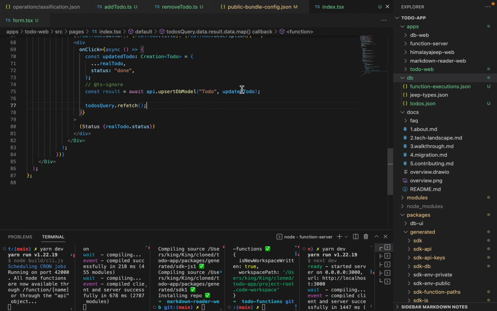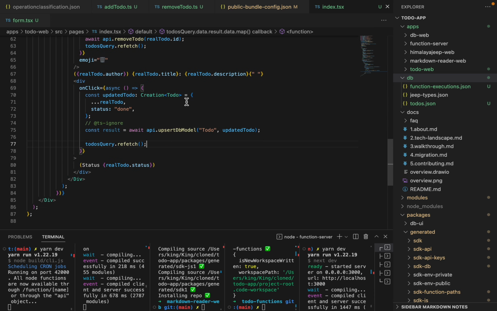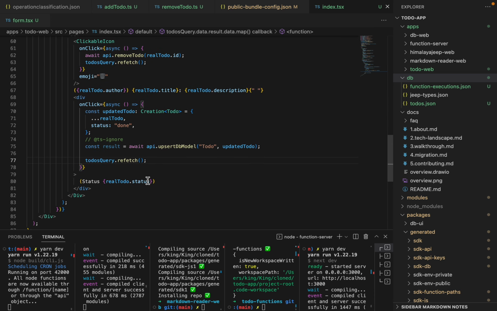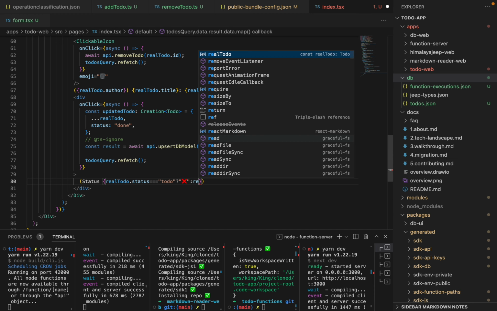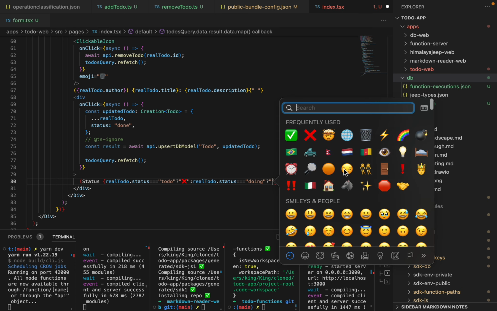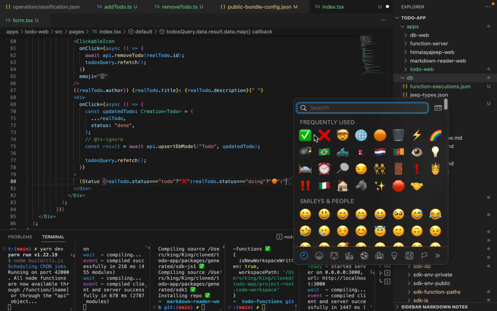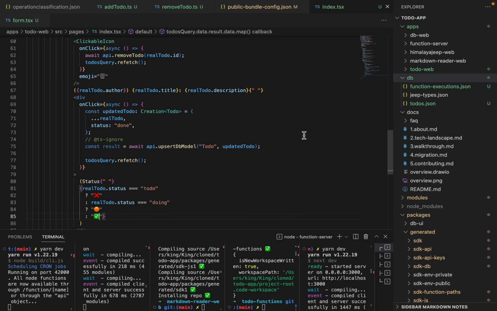So maybe we can do a little nice styling before I check it. Maybe we can say if status equals todo, then we show this one, or if realTodo.status equals doing, then we show this one, and otherwise it's this one. So let's have a look.